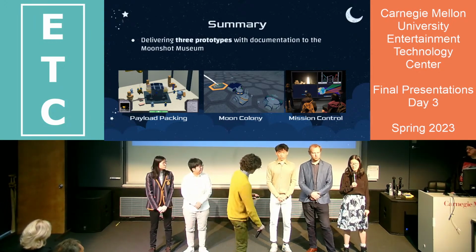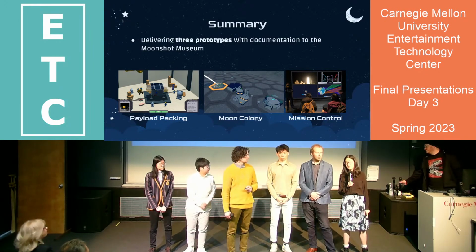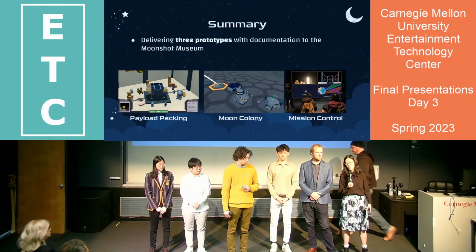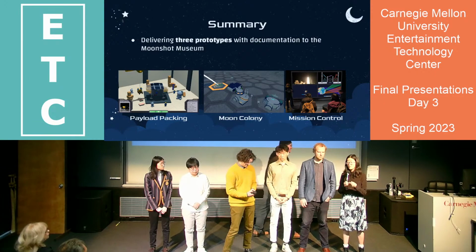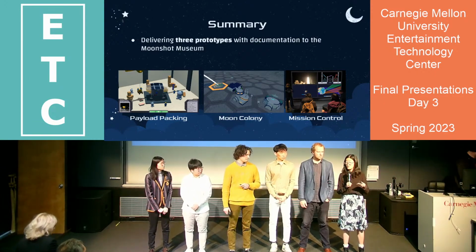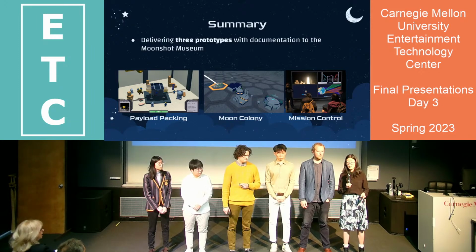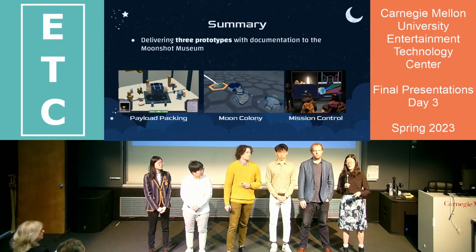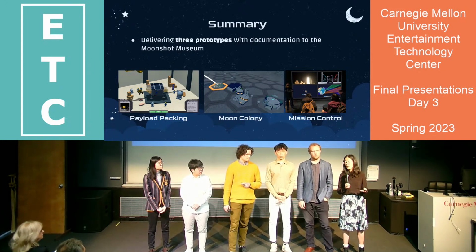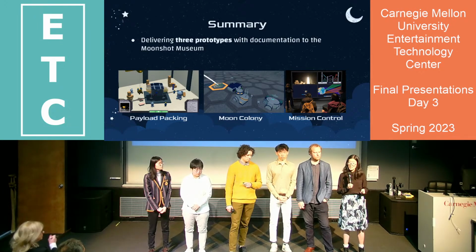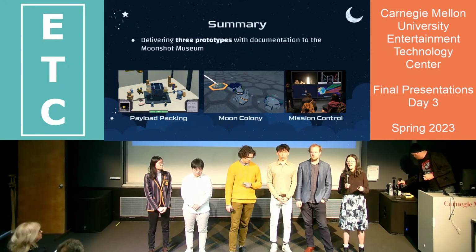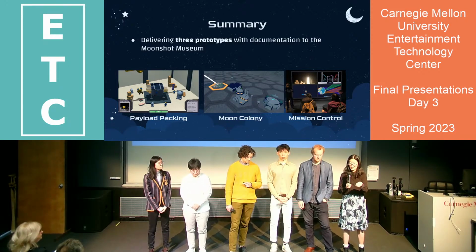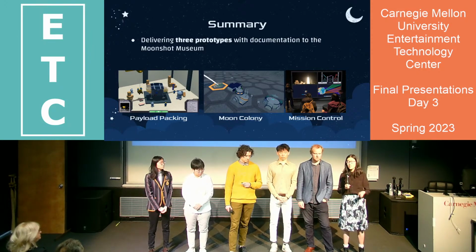Yeah, so I can begin on that. The question was, did we ever playtest with family groups and what sort of observations did we have? We did get the chance to playtest with family groups on playtesting day. These were typically adults with their children, as young as I believe 8 years old. We saw adults have a variety of different responses. For example, on payload packing, we saw a lot of adults step in to help their kids, making suggestions like, hey, you should try grabbing that, look at the X marker, this is how you grab it.